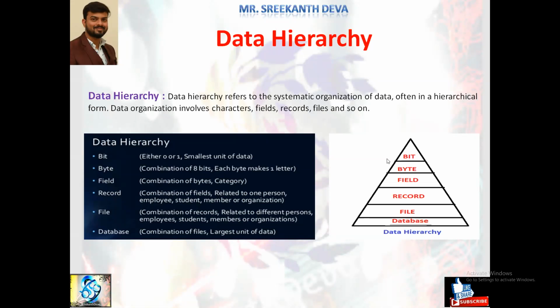What is file? File represents a combination of records. We may store all these records in one file format. Different types of file formats are supported by computer, like text files, documents, PDF file formats, and so on. Here you can just remember it. File is nothing but a collection of records. We may store those records into one file, like a student file, which consists of all student related record information. Employee file consists of all employee related information. Department file consists of all department related information.